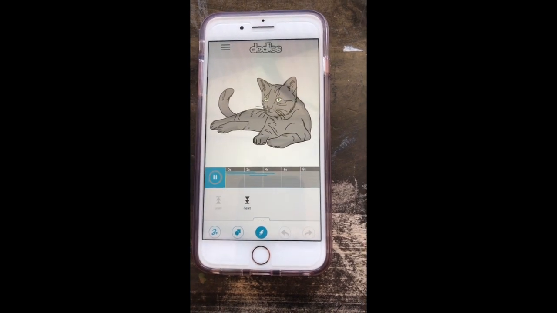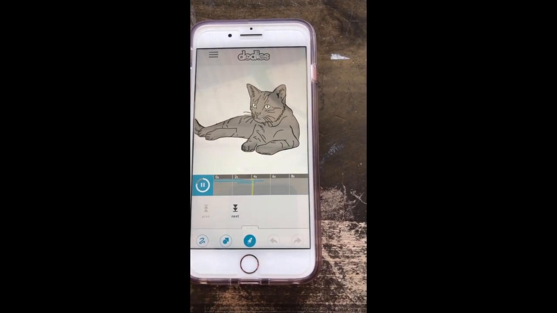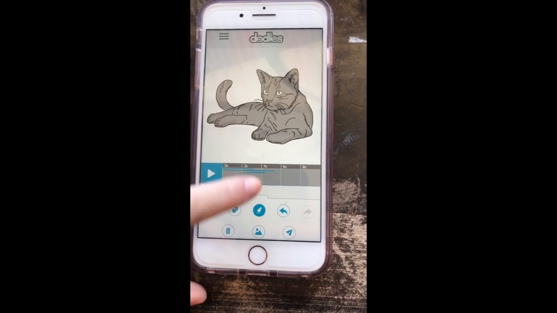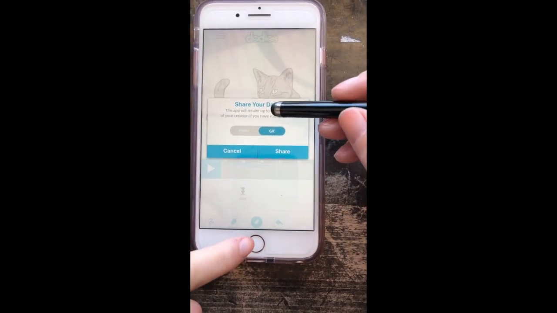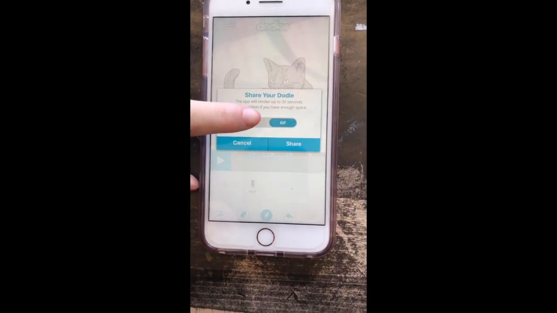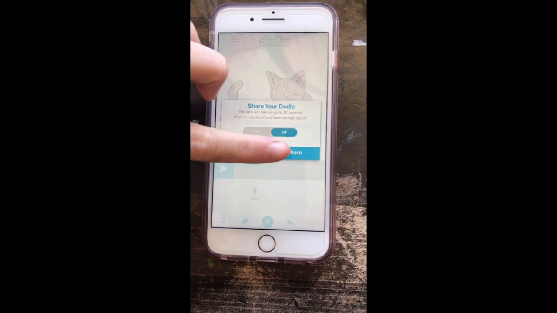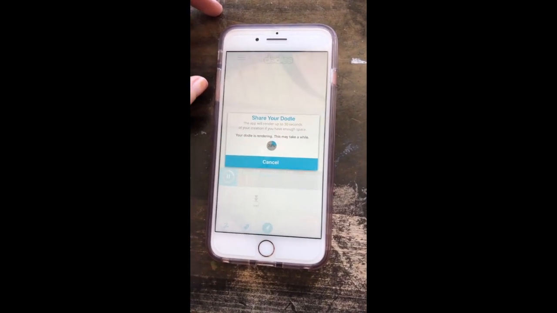So we can play that, and I'll show you guys, this is something we show you a lot of the time, but in order to export your animation, you just swipe up this main menu, you click on the little paper airplane that was over in the bottom right. You can click on what you want to export it as. You can export it as a video or as a GIF, and then you just click share. And it takes about 30 seconds or less in order to do all of that.